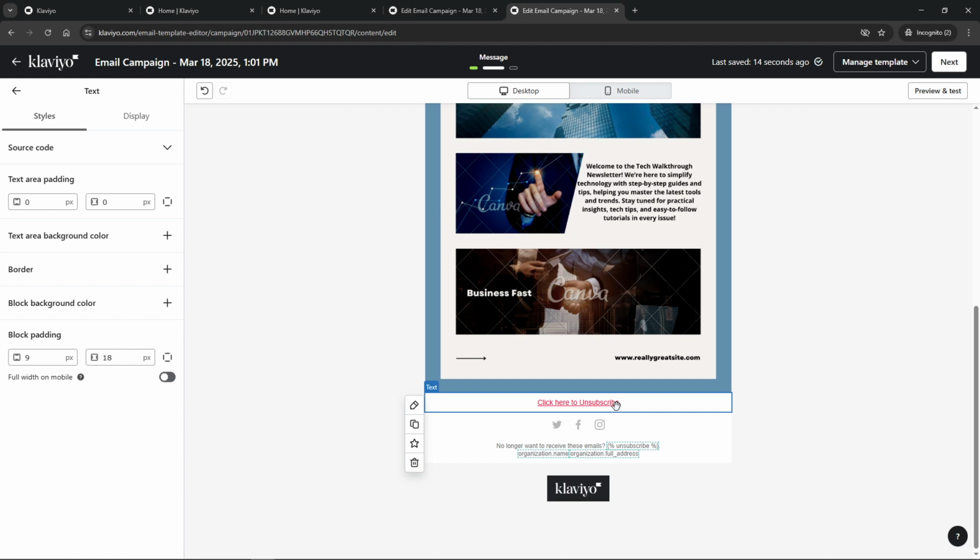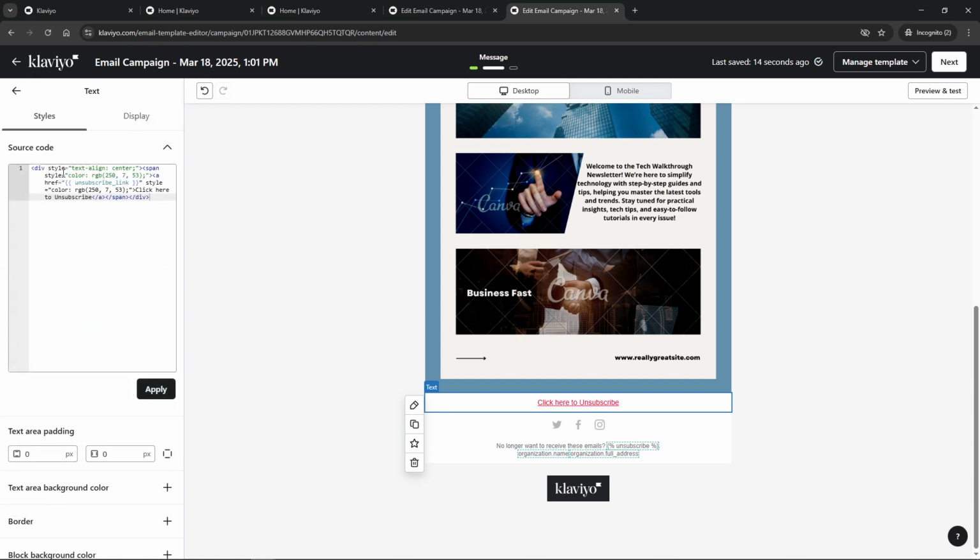Here you will insert the code /unsubscribe/link as the URL. This placeholder will automatically generate the correct unsubscribe link for your recipients. For more advanced users who are comfortable with coding, clicking on source or edit code allows you to make more precise changes. There, you can add the following HTML snippet, unsubscribe. Incorporating this code directly provides another method to embed the link reliably.